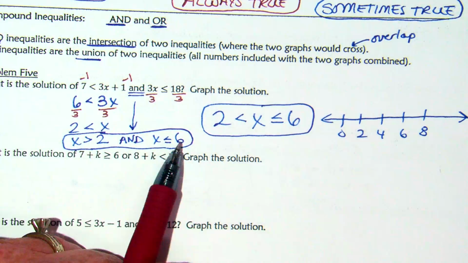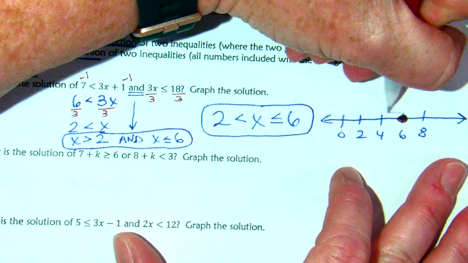Now, notice, I'm just going to put that in pencil right now. And in fact, I want to even put that up a little higher. That's a little closer than what I wanted. Okay, don't make this dark in your final graph or anything. I'm just putting this in pencil right now. So that's X less than or equal to 6.